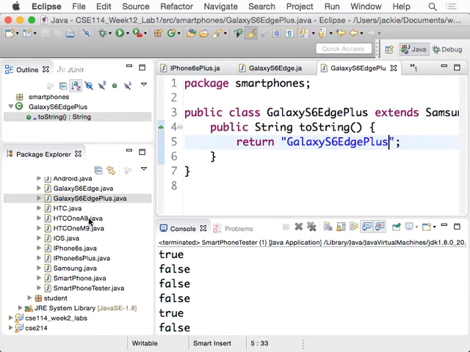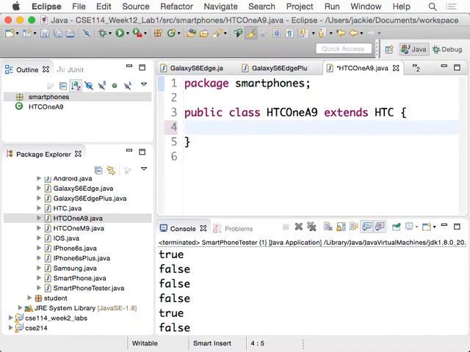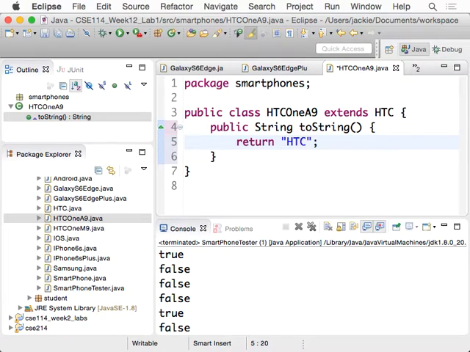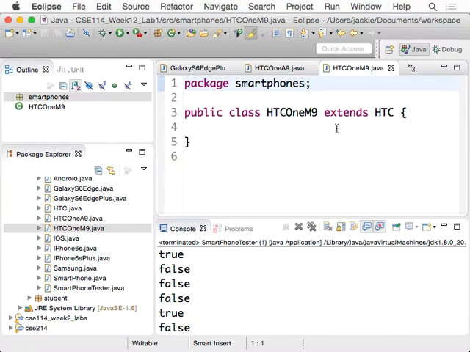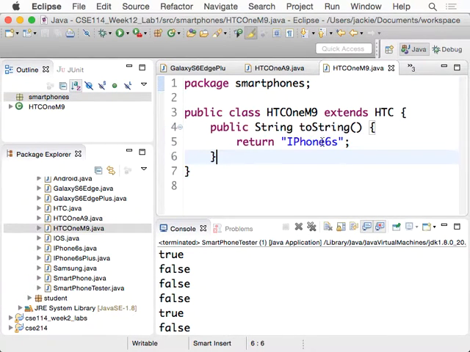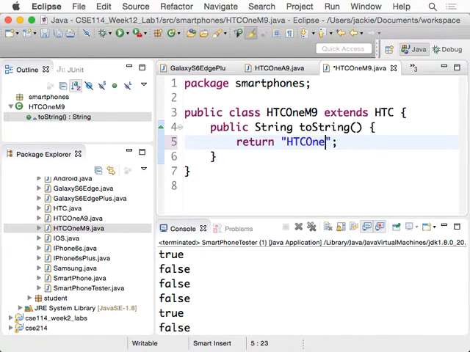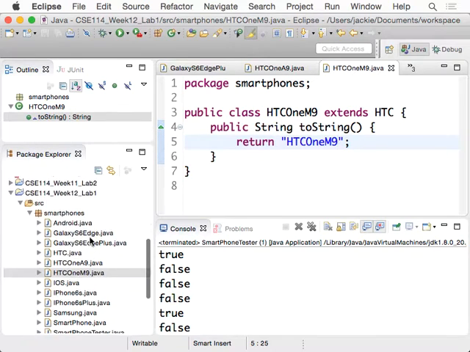Go to HTC 1A9. There. You're going to change that to HTC 1A9. Okay. So you can see we just redefine all the toString methods in different classes. And finally, go to HTC 1M9. HTC 1M9. Okay.